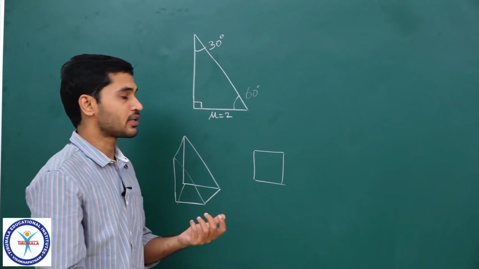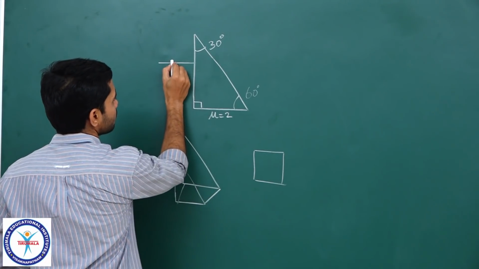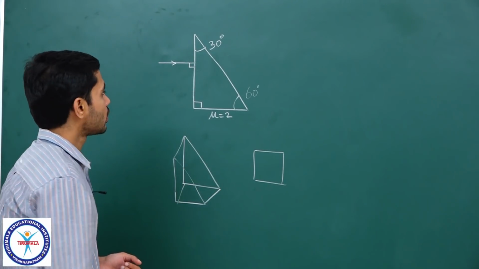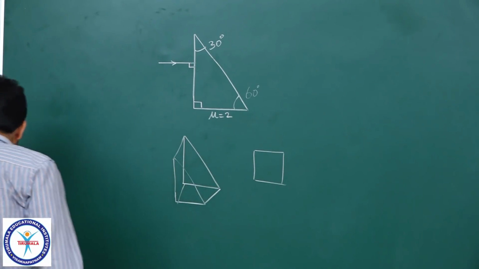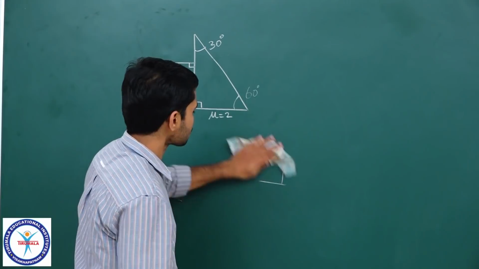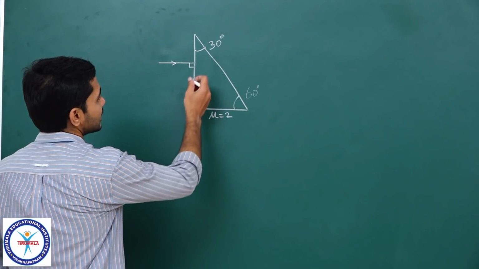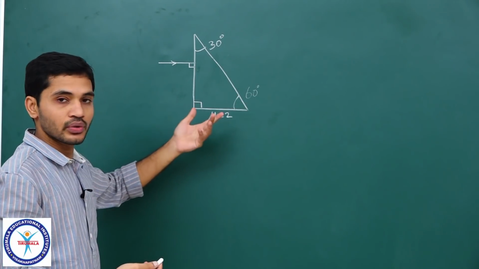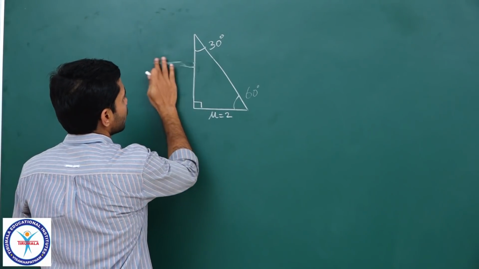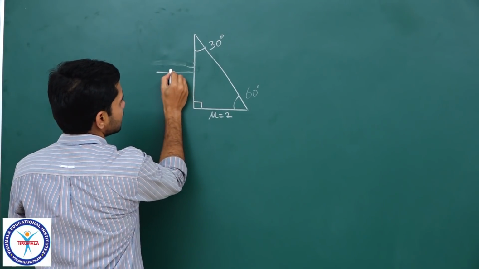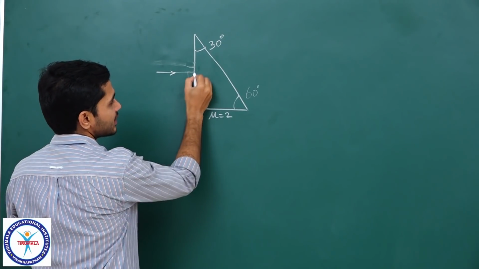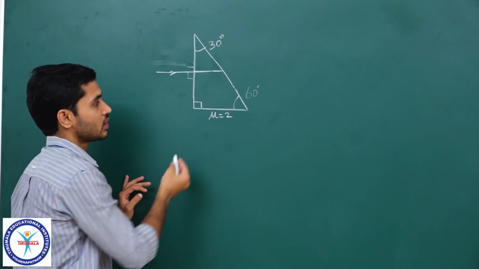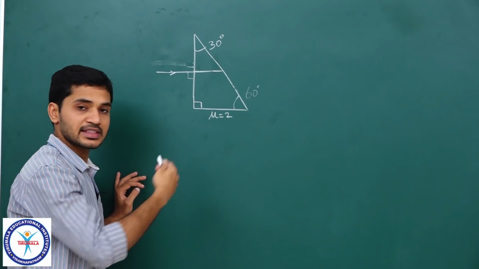Now let us take a scenario where a light ray is incident onto this prism normally. So the angle of incidence here is 90 degrees, clear. We need to trace out that light ray. Let us see how that can be done. Because this is normal incidence, the light ray just enters into the medium without undergoing any deviation, right. I will draw it a little bit down. So if this is the incident ray, it just enters into the next medium in this manner without any deviation, and it will now be incident onto the next interface.